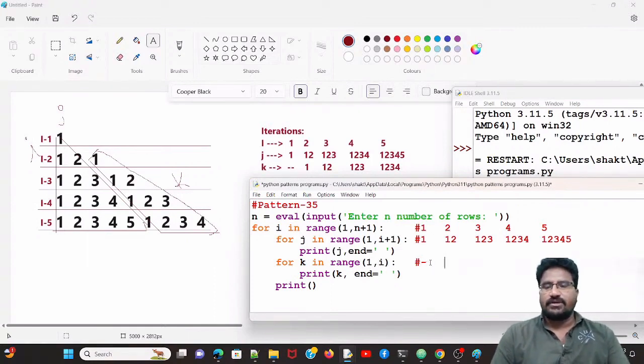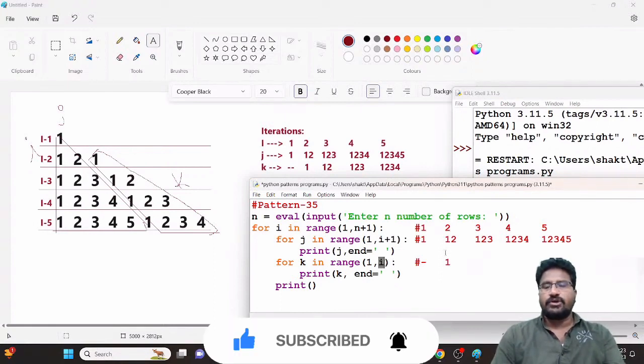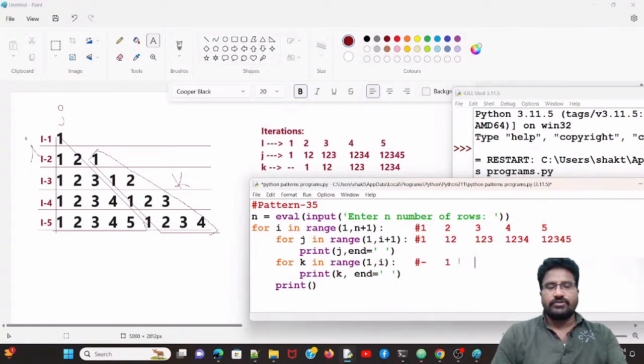When I value 2, so 1 comma 2, 2 before 1. So 1 to 1 means 1 will come. When I value 3, so ending value 3, 3 before 2, so 1, 2 will come. So first time 1, second time 2.